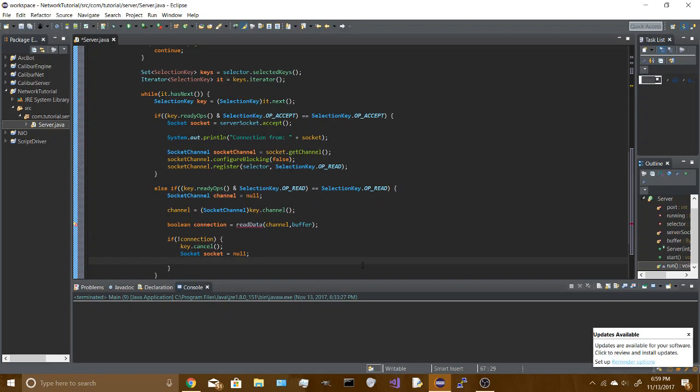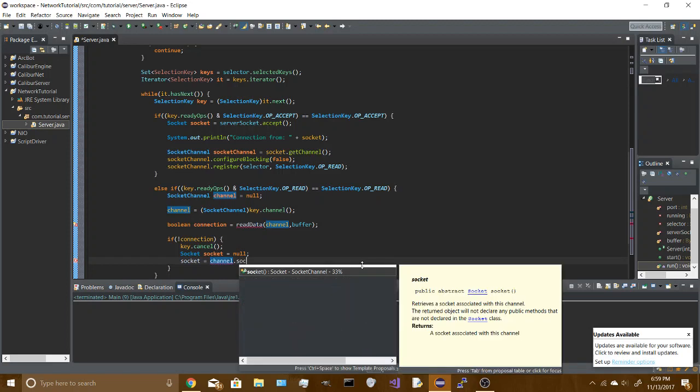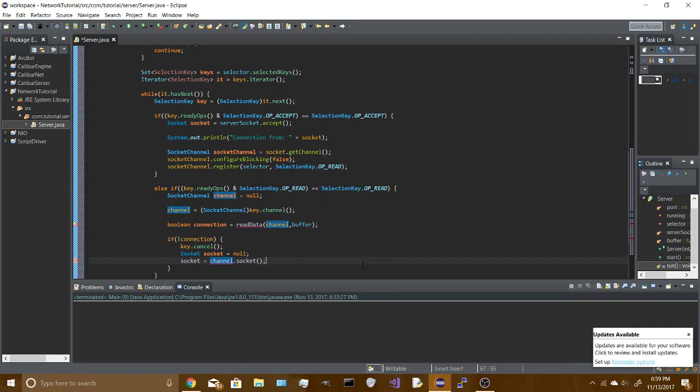Okay, now it is socket is equal to channel dot socket. Now it's going to get the socket that holds the channel, and we are going to close that. So socket dot close.